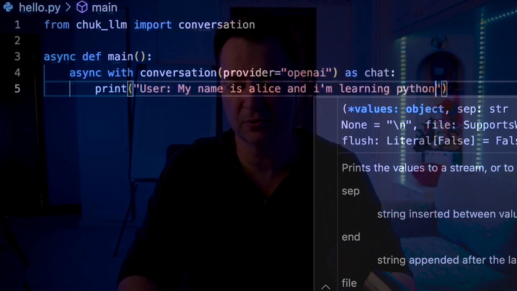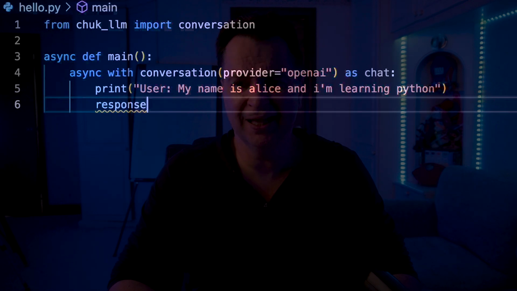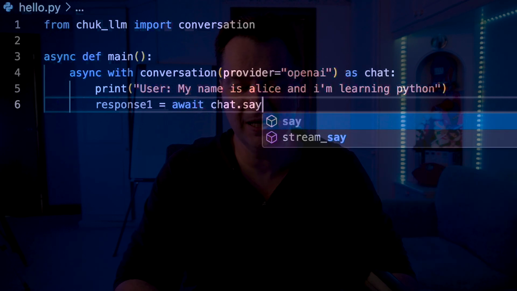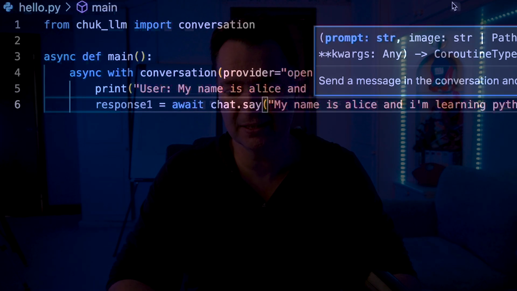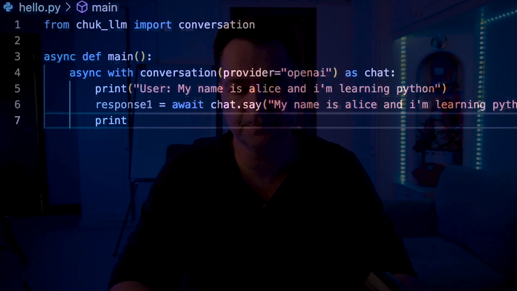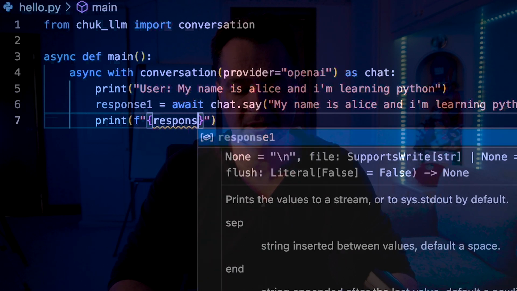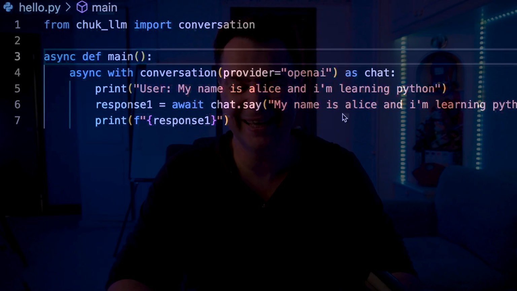So, a nice and simple prompt. Now if I want to send that to the LLM, I'll have response 1 equal to await chat.say, and then we'll paste in the same text as we had a second ago: my name is Alice and I'm learning Python. And then we will print response 1 there.